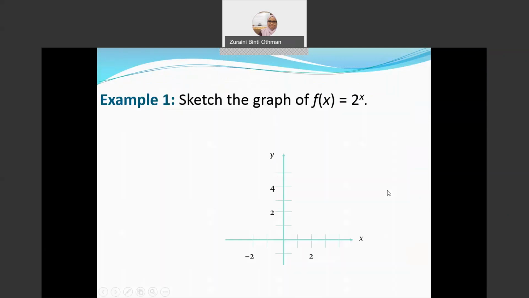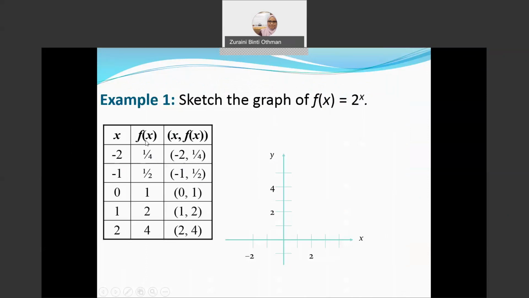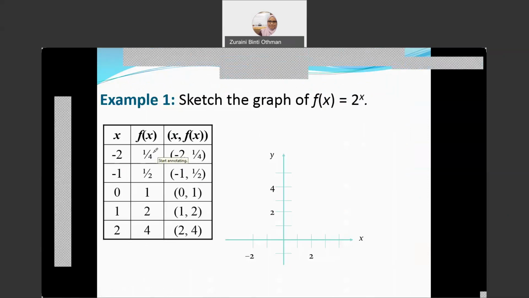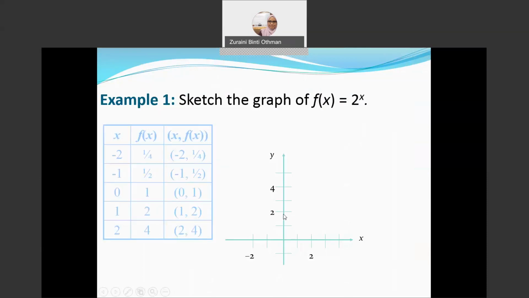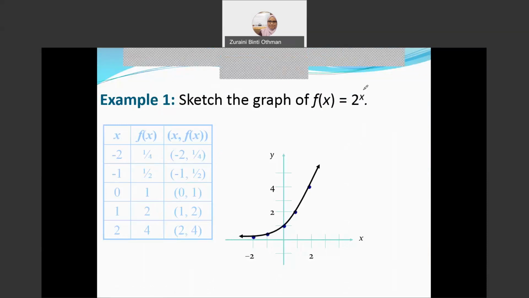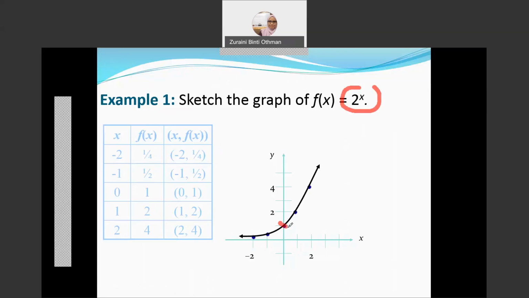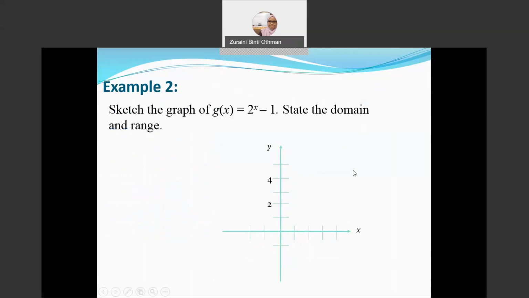Okay. For this graph, how to sketch the graph? Previously we learned how to sketch the graph. We first draw a table, then we find the nilai y dia, daripada titik tu kita dapat nilai y kita. So daripada nilai y ni kita akan dapat dia punya point ni, dan daripada point ni kita akan lukis titik-titik di sini dan kita plotkan graf kita. Nampak tak bentuk dia 2 kuasa x still sama dengan bentuk yang kita belajar mula-mula tadi. Dia akan dapat bentuk macam ni dan dia bersilang juga dekat (0,1) dan dia punya domain pun sama juga.